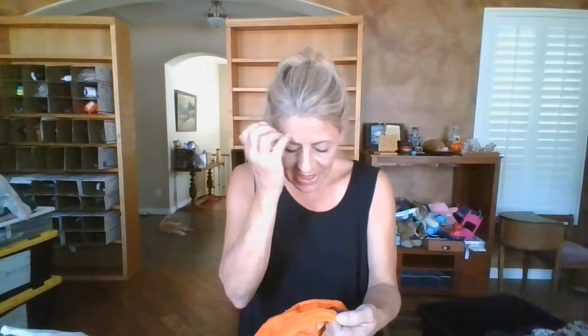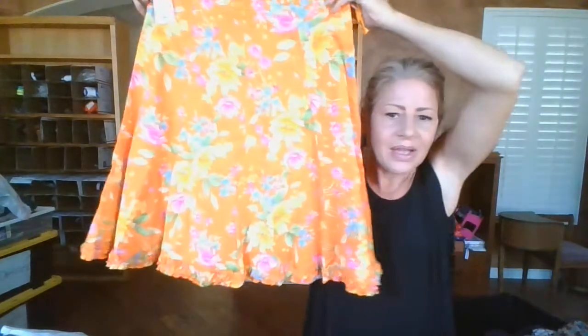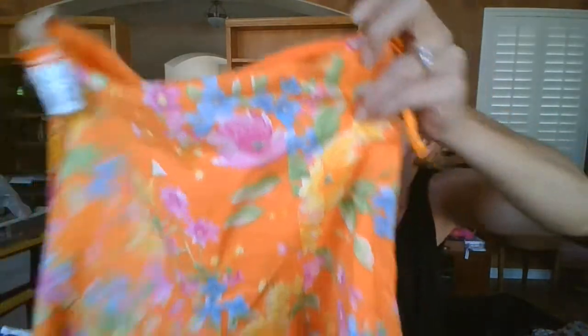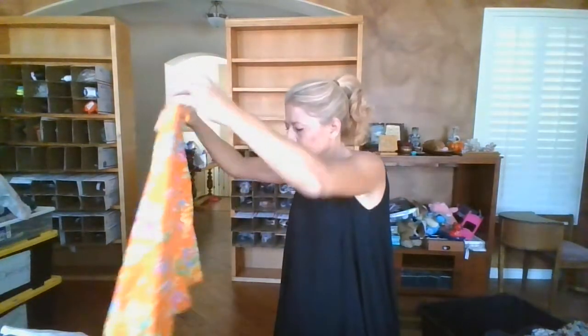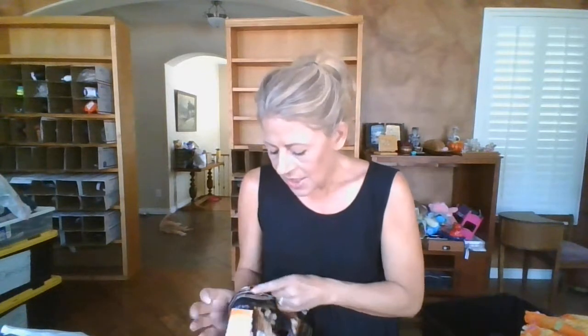Another vintage piece by Jones New York Signature, 100% cotton. It is so stinking cute - islands and tropical vibes. The color is vibrant and beautiful, though it's washing out on camera. It has a little ruffle detail at the bottom and is a panel-pleated skirt. Those types of pieces do really well for me.